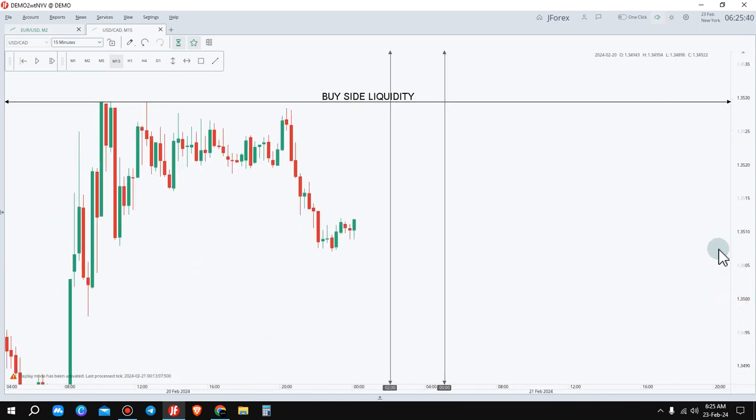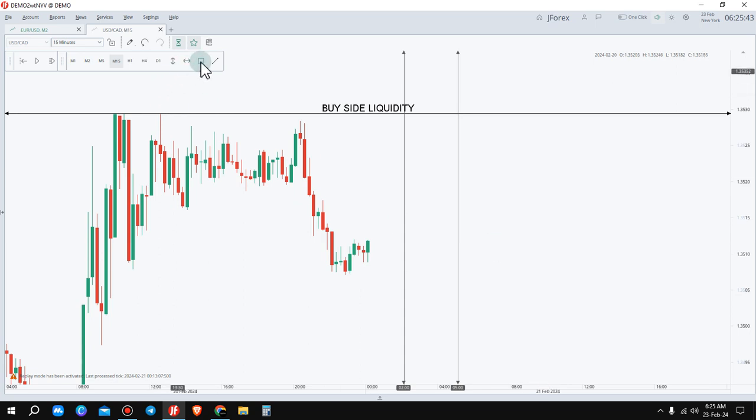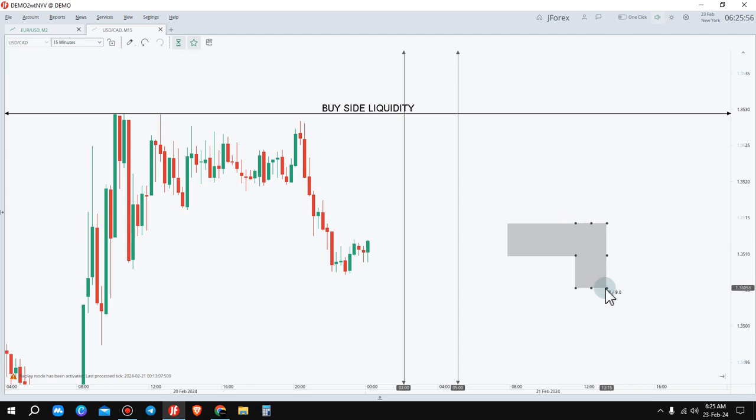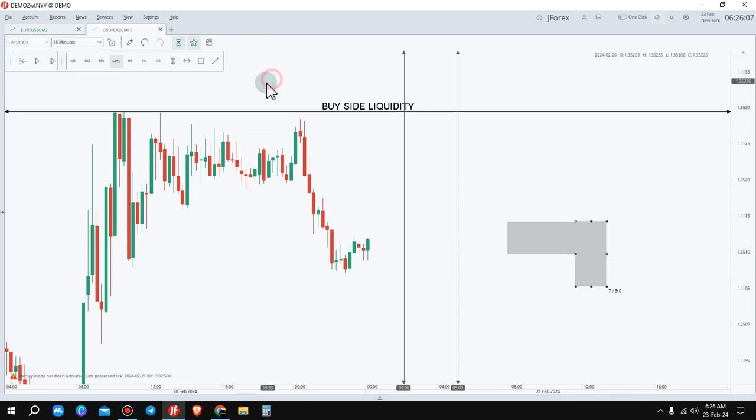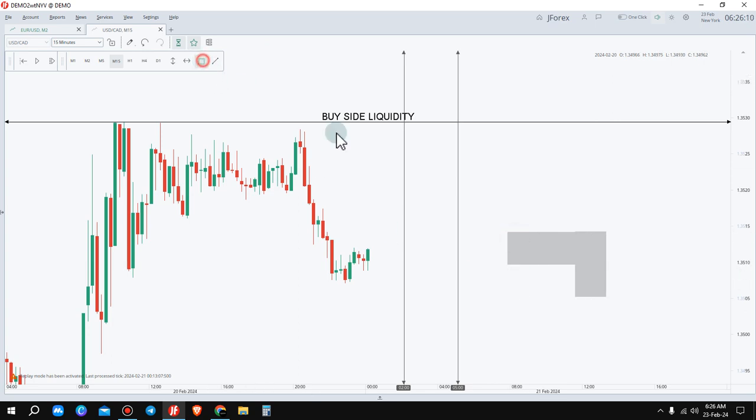So the first thing you want to do is, with the power of 3, we said on a bullish day we want to see an accumulation or consolidation, then manipulation to the downside. This is for a buy day or a long day or a bullish day. First an accumulation and then manipulation to the downside, and then we will see a distribution to the upside. This is for a buy day or a long day or a bullish day.